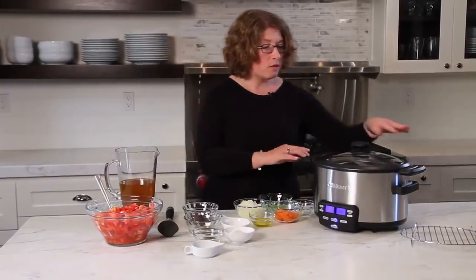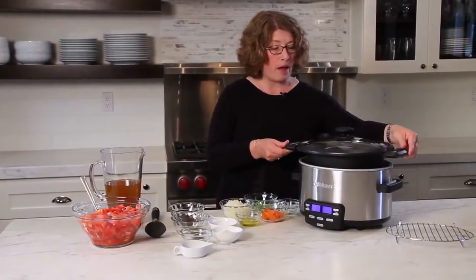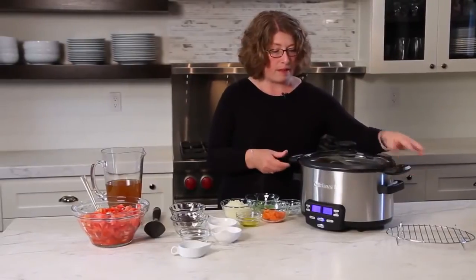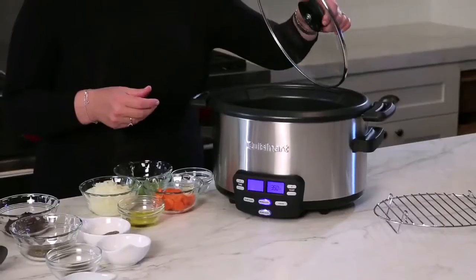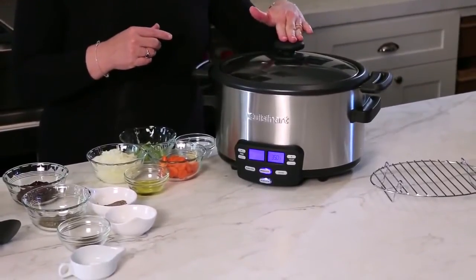So let's look at the rest of the pieces. This is your removable cooking pot. You just pick that up and slide it down. This is your glass lid. It's rimmed in stainless steel. Has a nice handle on the top.